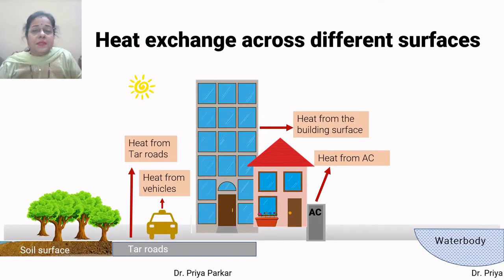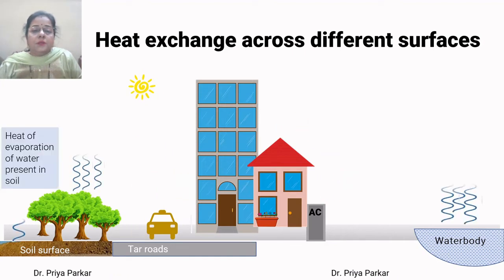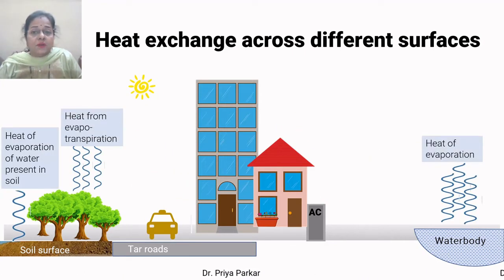This diagram explains how different types of urban and rural surfaces absorb and release heat. The cemented and tar roads in urban areas absorb more light and heat energy. Further, industries, vehicles and air conditioners release waste heat in the environment. The rural areas have more soil surfaces, water bodies and forest cover. This diagram shows how plantation, forest or water bodies cool the atmosphere through the process of evaporation.